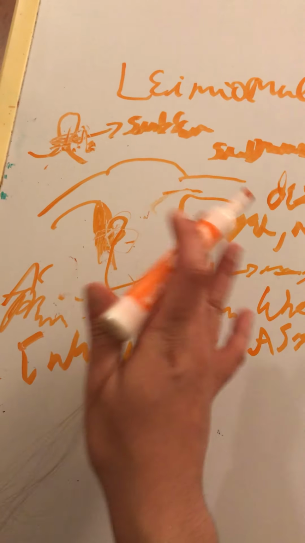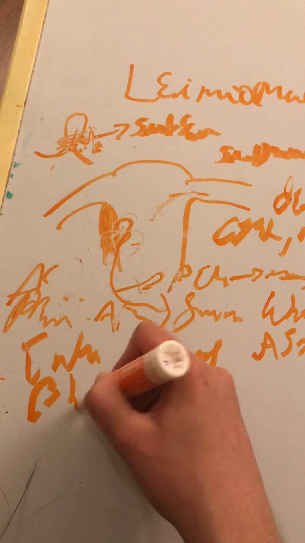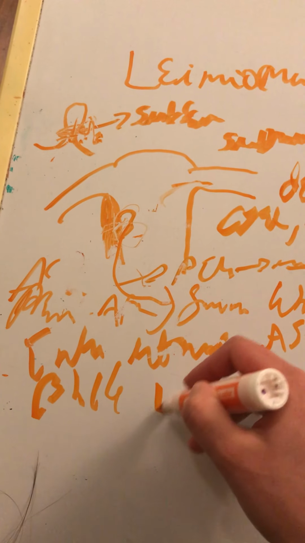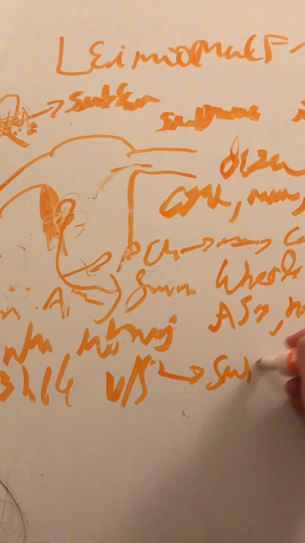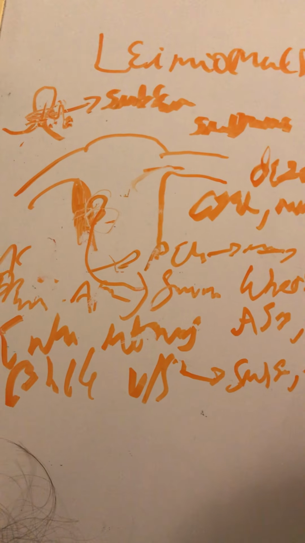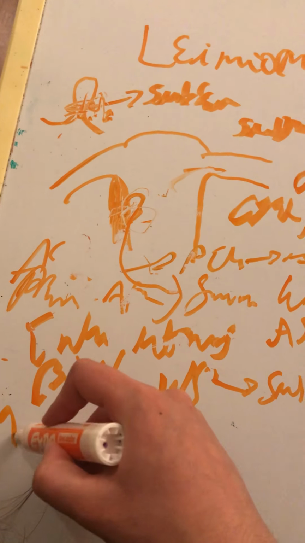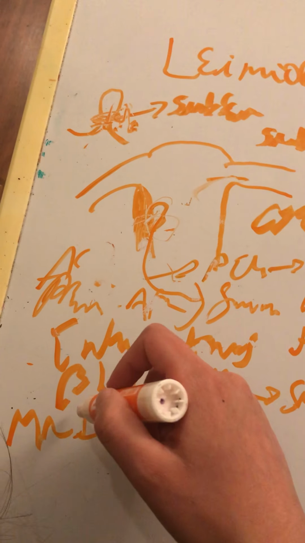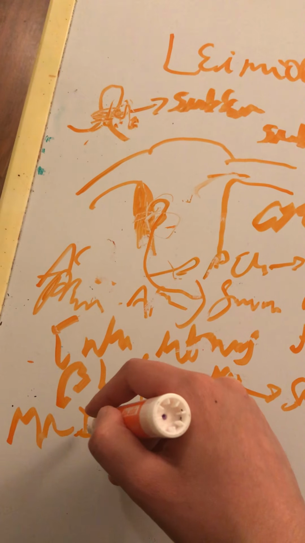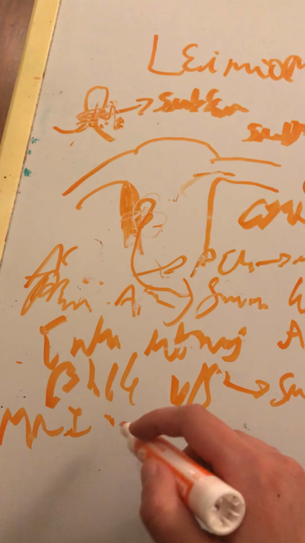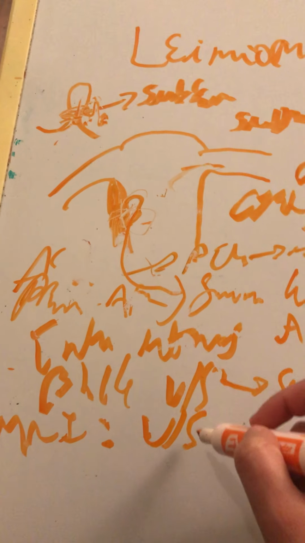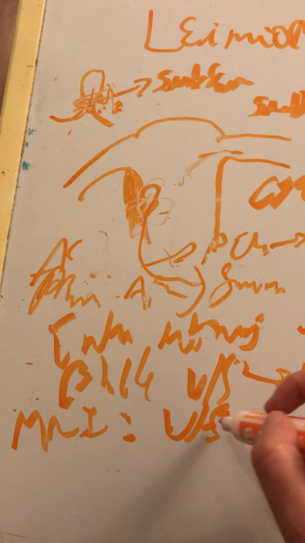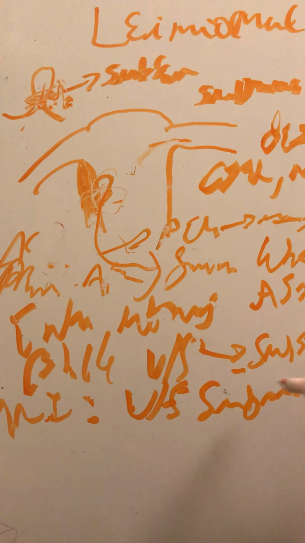Pregnancy we should always exclude with a beta-hCG. And then we can do an ultrasound. The vaginal ultrasound is better for the subserous and intramural ones. And we can use other methodologies like MRI, but these are used most of the time on a preoperative basis, even though this is the most powerful. We can also do a saline infusion ultrasound to localize the submucosal ones.